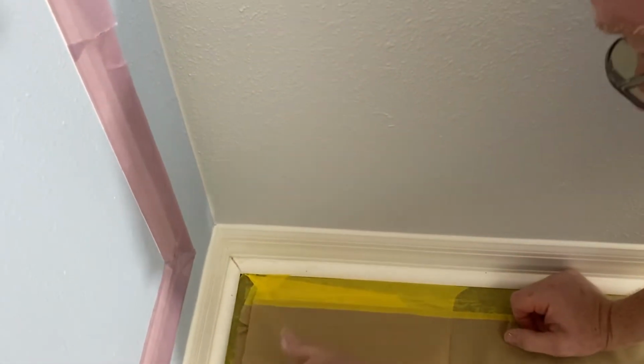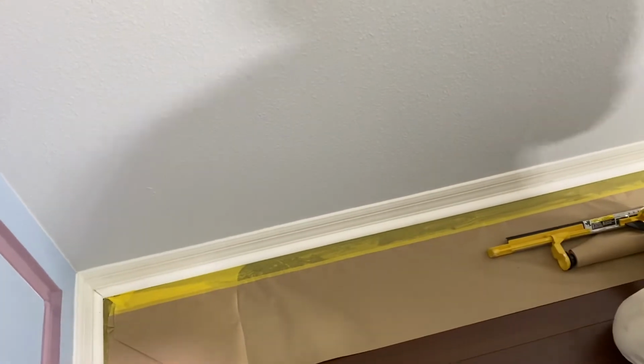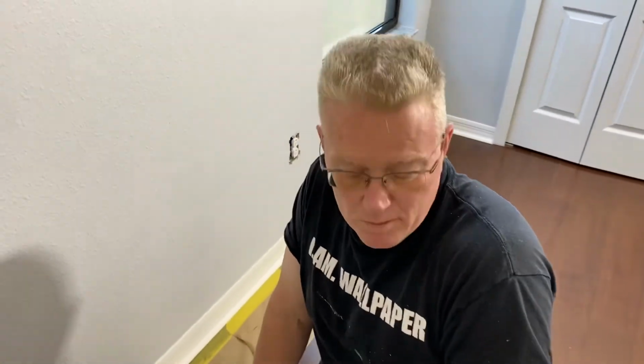Okay? Now that is a professionally done seam. And we're good with that. Now I just want to show you how to finish it up. I'll go around the room and do the rest of it.